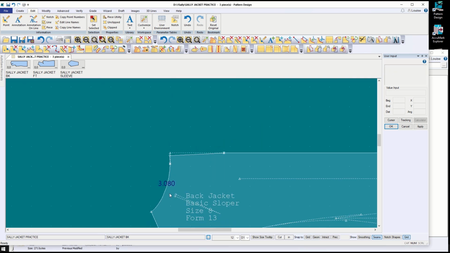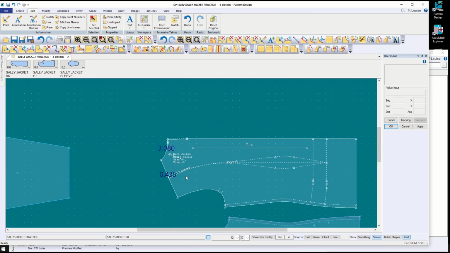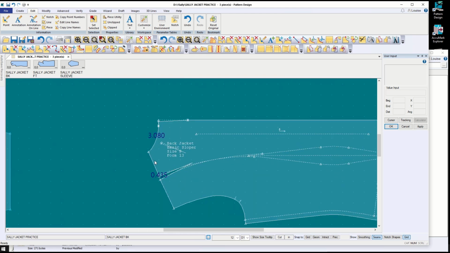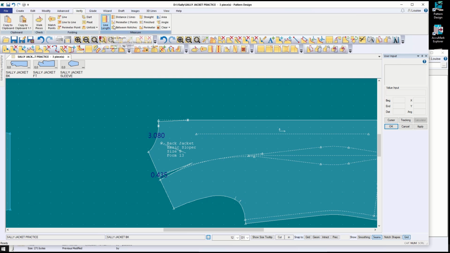So now I've got my neck the way I want it. I know it's not a perfect choice. So I'm curious about how these lines come together, and I don't want my measurements on there right now, so I'm going to go to View, no, Verify, Clear.